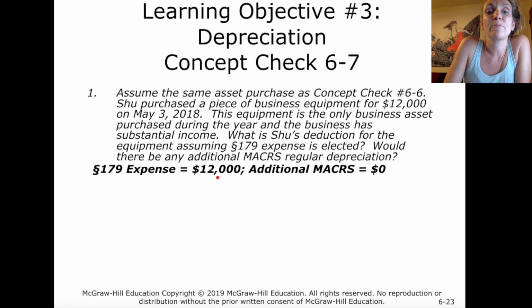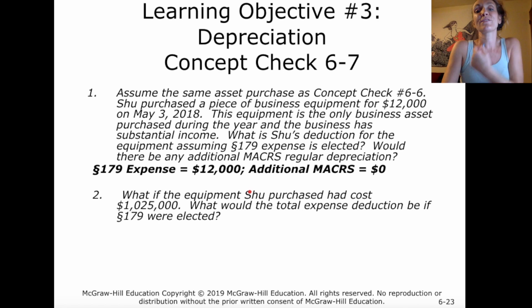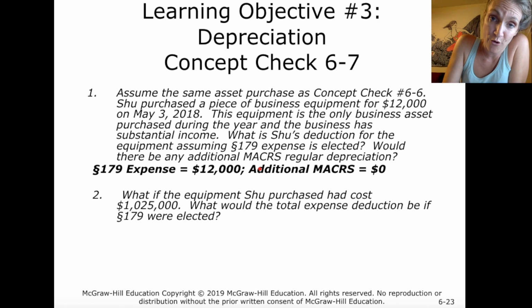Section 179 would be $12,000. Additional depreciation would be $0 because she could take up to $1 million in cost basis deduction as long as she has income to cover it. That's what this substantial income is. She's got to be able to subtract this as Section 179 expense and not be negative. What's interesting is you can have a negative business loss, you just can't have a negative net overall, so you have to have other income that's offsetting.